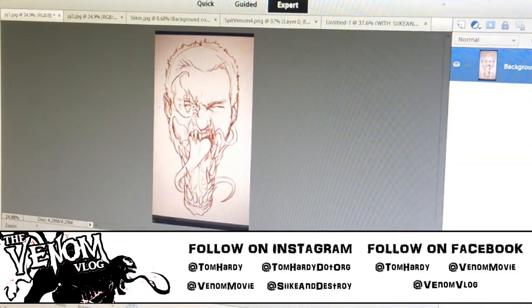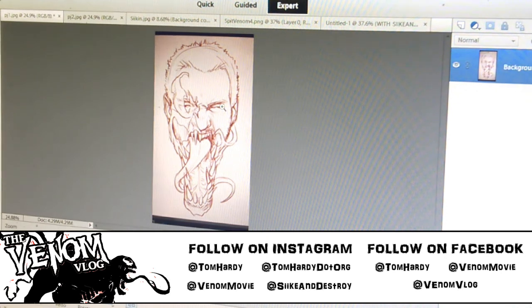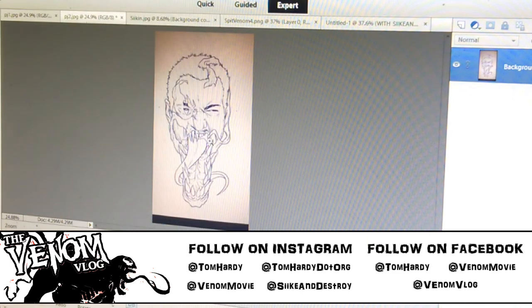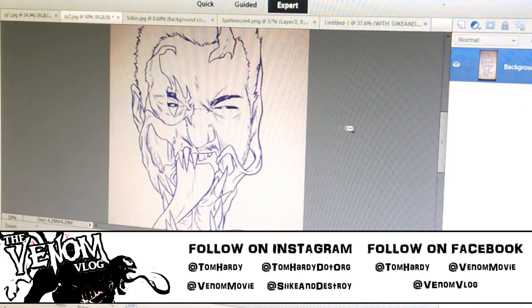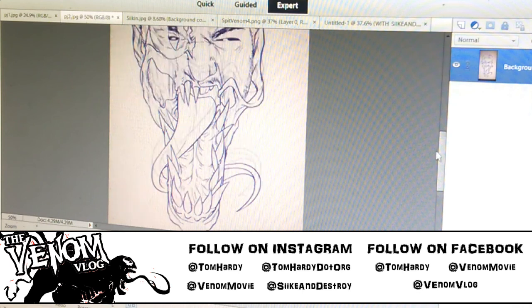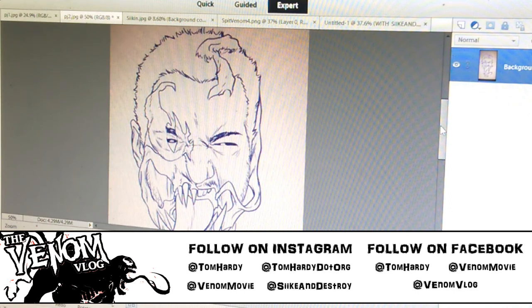Looking here we can see PJ's original pencils. This isn't a high-res scan — I think it's just a picture he took of his tablet or monitor. When he first showed me this I freaked out, it was just the coolest thing ever. Then he sent me the inks — you can see the lines there. He cleaned up some of the lines, straightened out and made some teeth more crooked, and added more features.